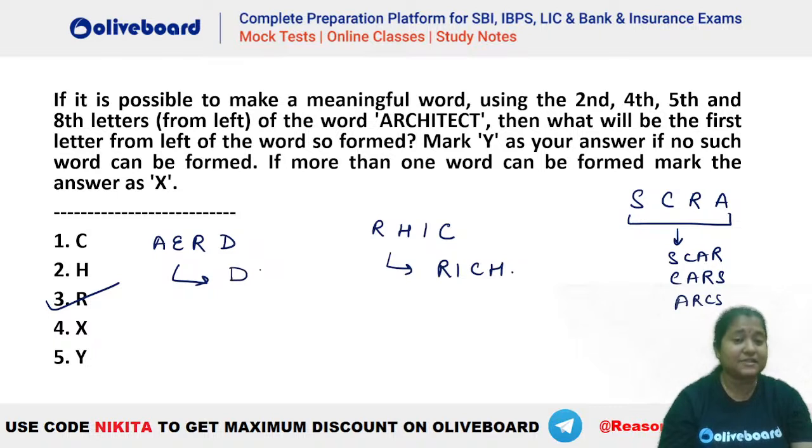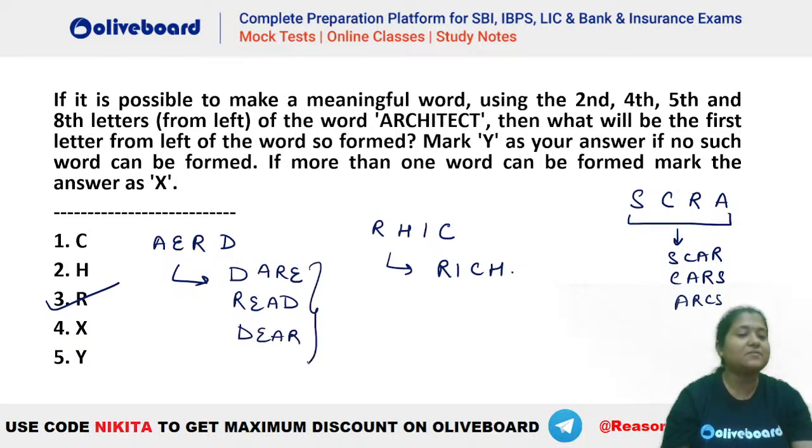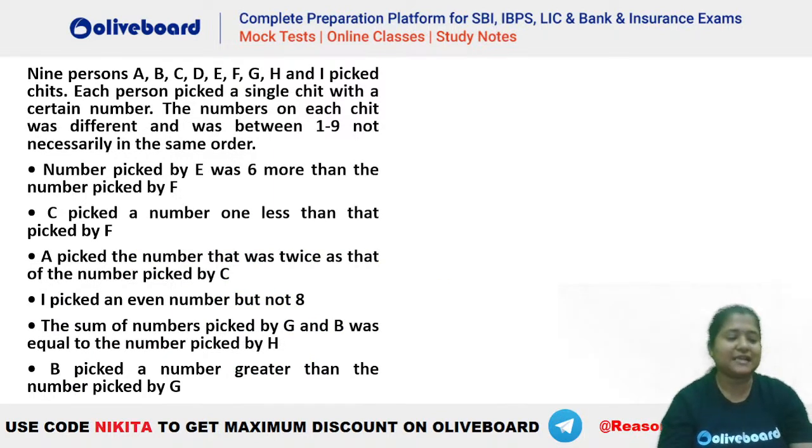Yes, absolutely. You can see we can have dare, we can have read, right? We can have deer, absolutely. So again you can see multiple possibilities are there, so be careful when we have this type of words. Whenever we have these type of words, be careful, there can be multiple possibilities. Next question on your screen. Let's have a look at this one. Let's try this out. Let's see what should be the possibility here, what should be the answer to this particular question.